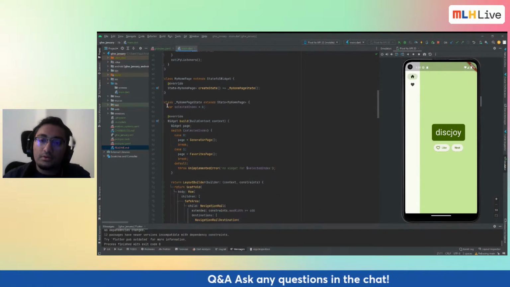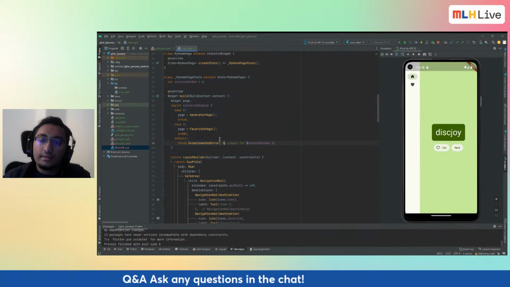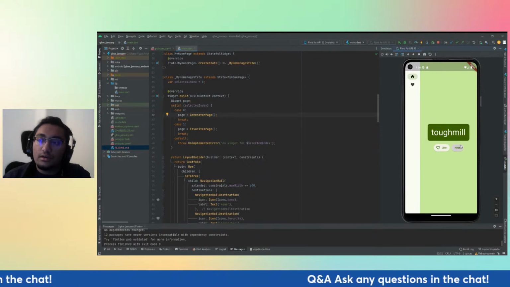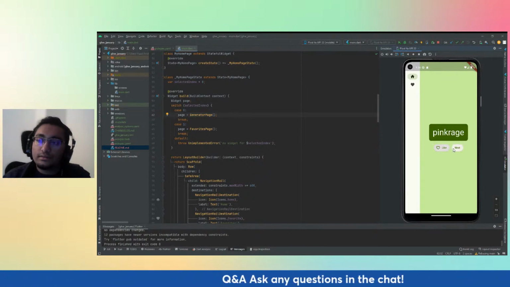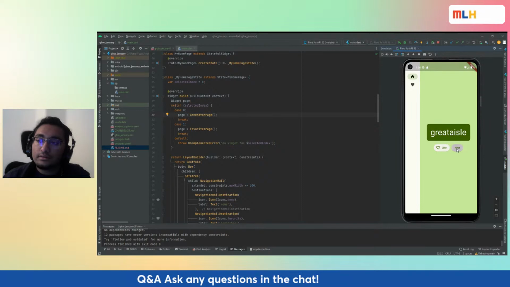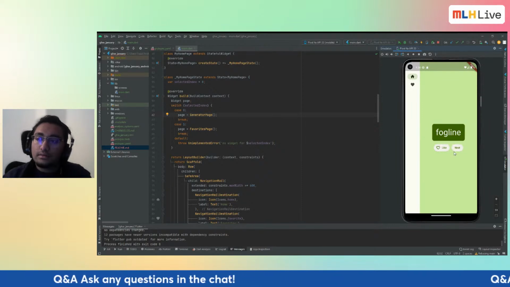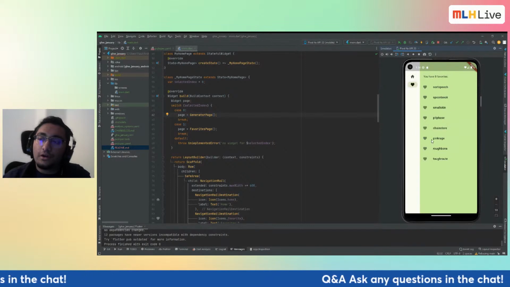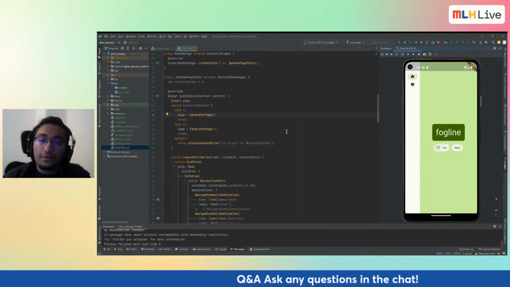And that basically points to this right here. And this has quite a few things going on, but the bulk of it is the generator page, which generates the different words going on. And then the favorites page, which lists all of our words that we've favorited so far.